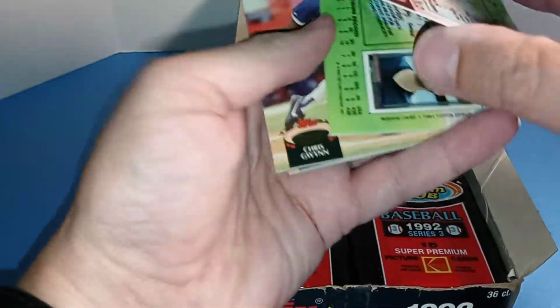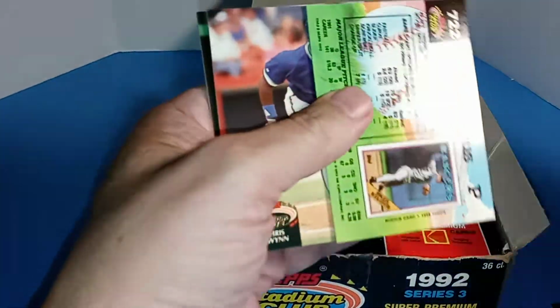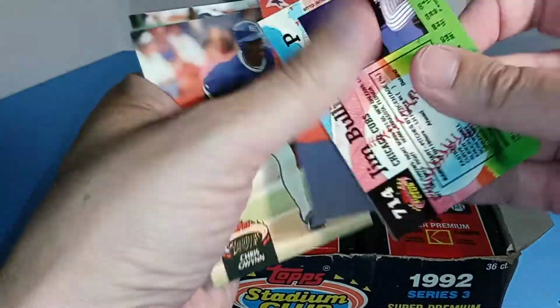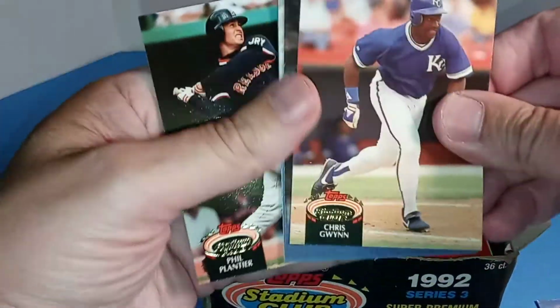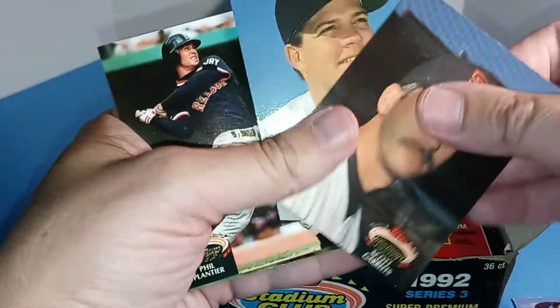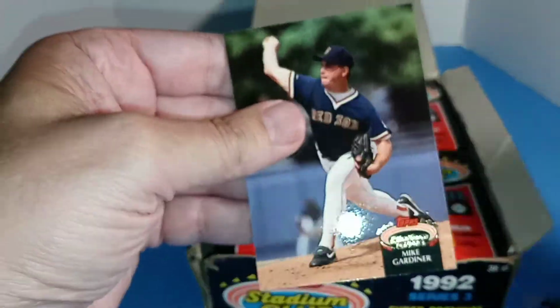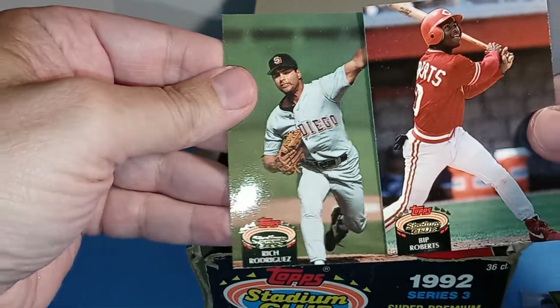I think he's the 3rd best card in this series. So we have Ryan and Denny Neagle and Paul Kilgus. I was hoping we'd be able to just blow through these, but I guess with the condition they're in, it's going to be really, really challenging. Yeah, this is going to be a lot tougher than I anticipated. There's Phil Plantier, who at one point his cards were really sought after, but he didn't turn out to be quite the hitter that was anticipated. So no Griffies, no Bonds to start with.